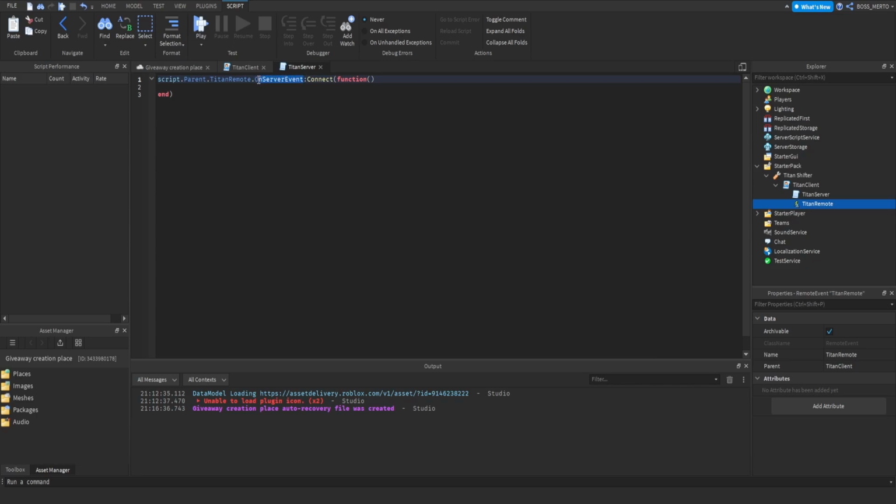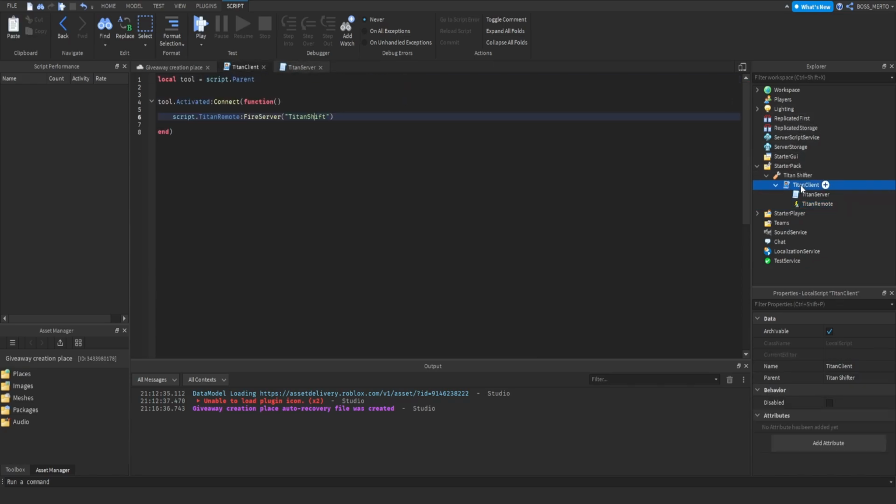And this right here, script.Parent.TitanRemote.OnServerEvent, is basically an event which reacts to this FireServer, and it receives at least two arguments in this case. The first argument is the player who has fired the server, and the player is of course the possessor of this local script. And the player is automatically passed for this FireServer, so you do not have to write something like player.